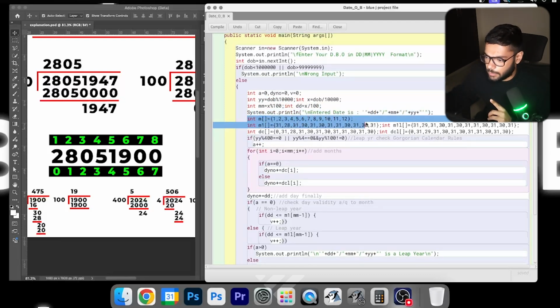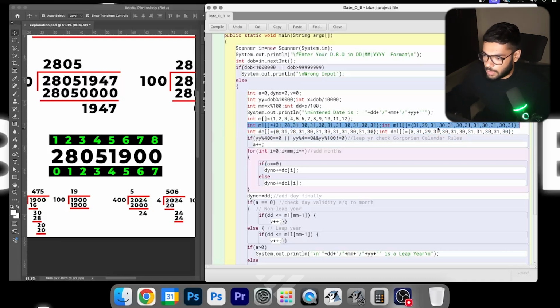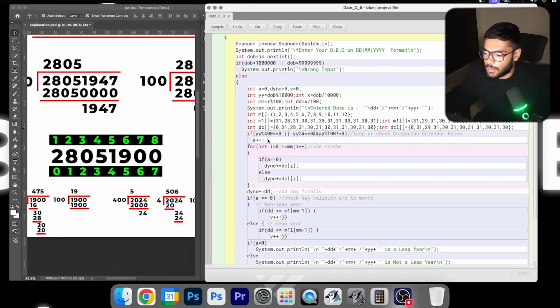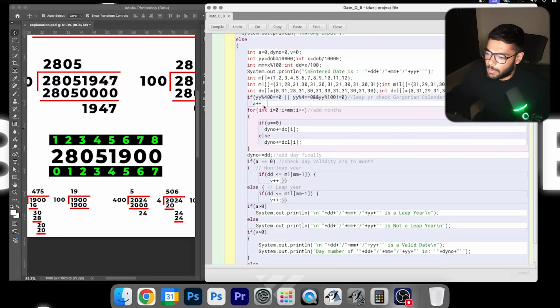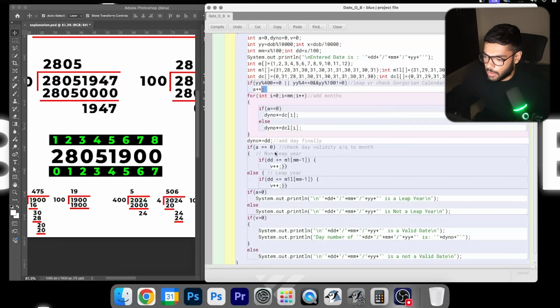After that, we took 5 arrays. 2 is for counting the date, and 2 is for the real number. After that, we checked whether it is a leap year or not using divisible by 400, or it is divisible by 4 and not divisible by 100. We did a++ there. A++, we are using it multiple times.